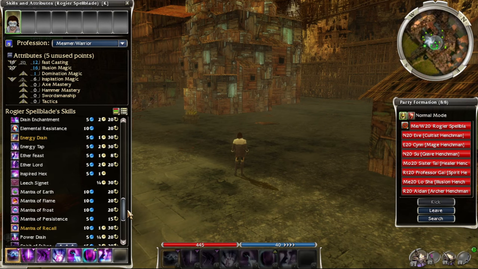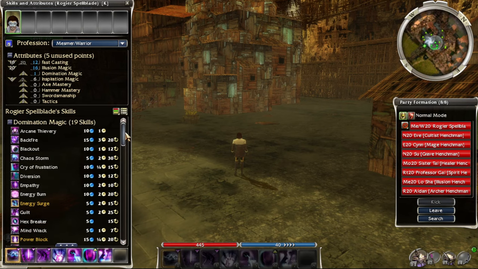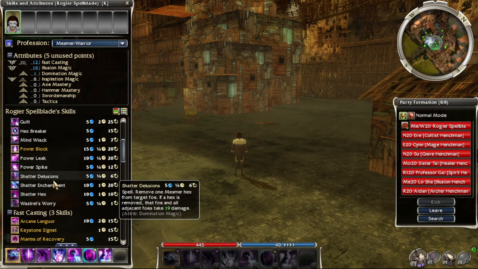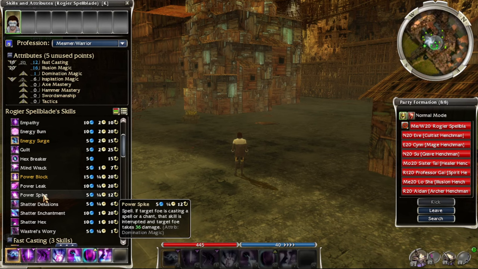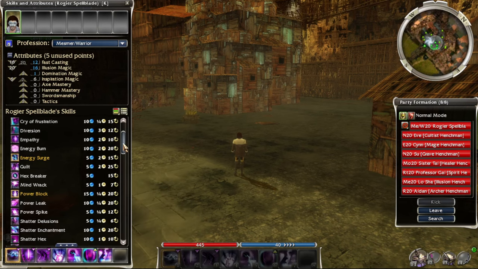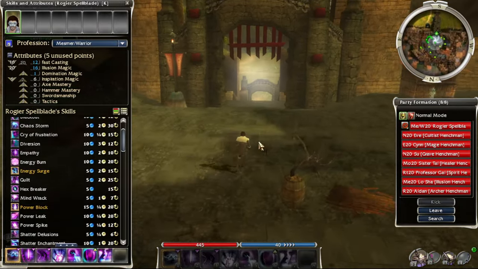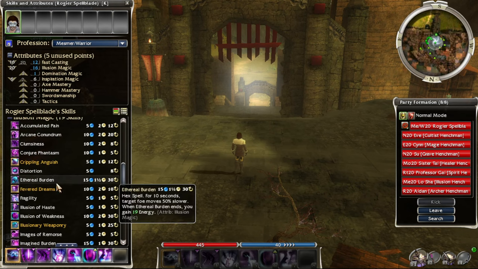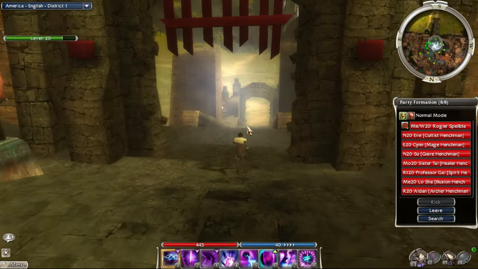Stance could work. If I had physical resistance, that would be awesome, but I do not. Maybe. Shatter Hex? Lucian's Warrior? No. I mean, yeah, the Assassin's Promise is not doing much for us, actually. This should be enough, honestly. If I get desperate, I'll put on Distortion. How about that? All right, let's try it again. Take two.